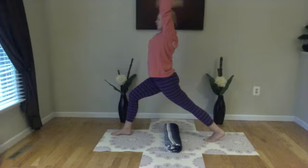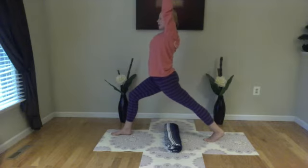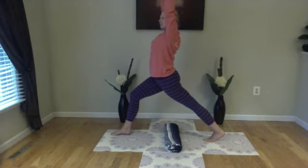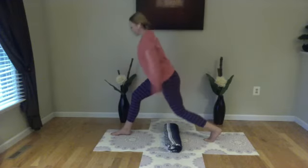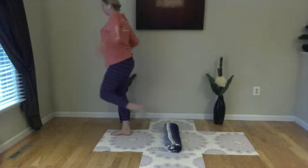So in crescent, try to feel that the right leg is really active. We want to feel ourselves pressing firmly through the heel, firmly through the back of the knee, feeling the leg active, engaged. Springing off of your foot, we'll work with crane. We'll come into Bakasana. So we're just going to float ourselves forward.